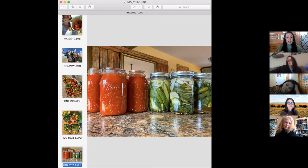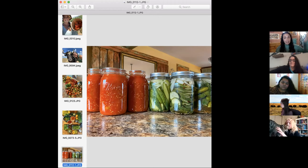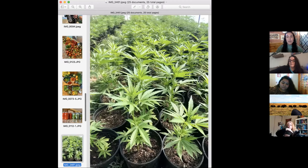Because again, had I been inspired sooner, had more knowledge sooner, I feel like at the very least growing a tomato plant could have really benefited me in a city in those ways. Like a cucumber plant, they have hanging cucumber baskets too. So it's just building on that with everybody.